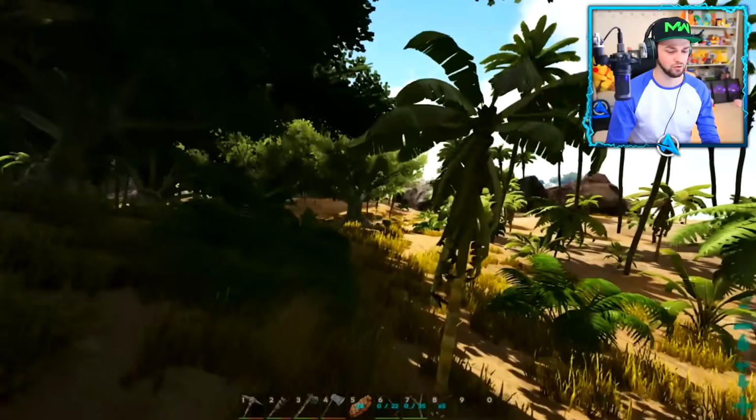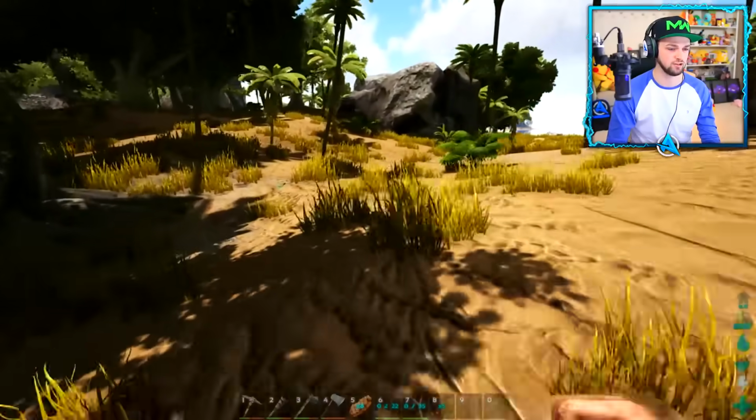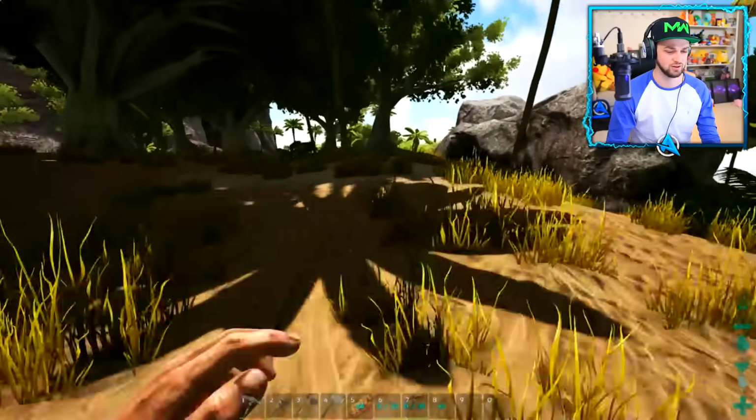So we think storing them on a raft, where we go on our mission, is a good idea. Okay, cool. Let's go and do that.